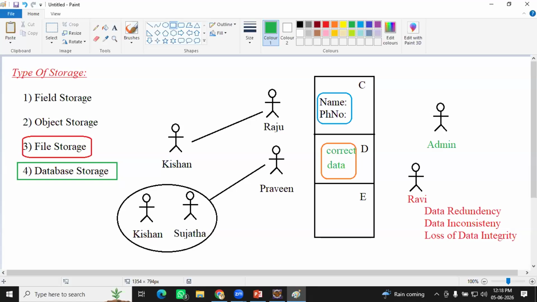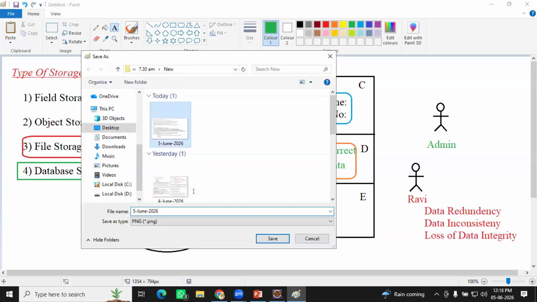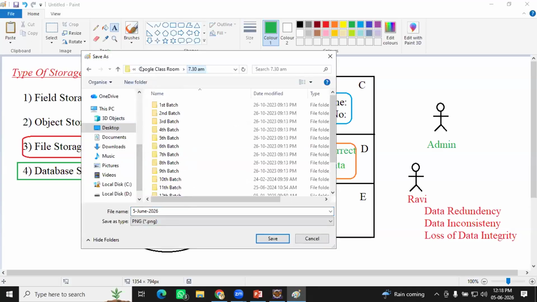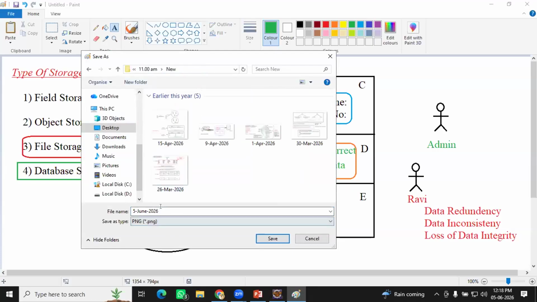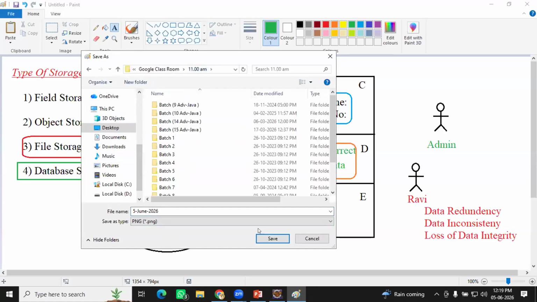Please keep your side heading as types of storages right now. Just a second.